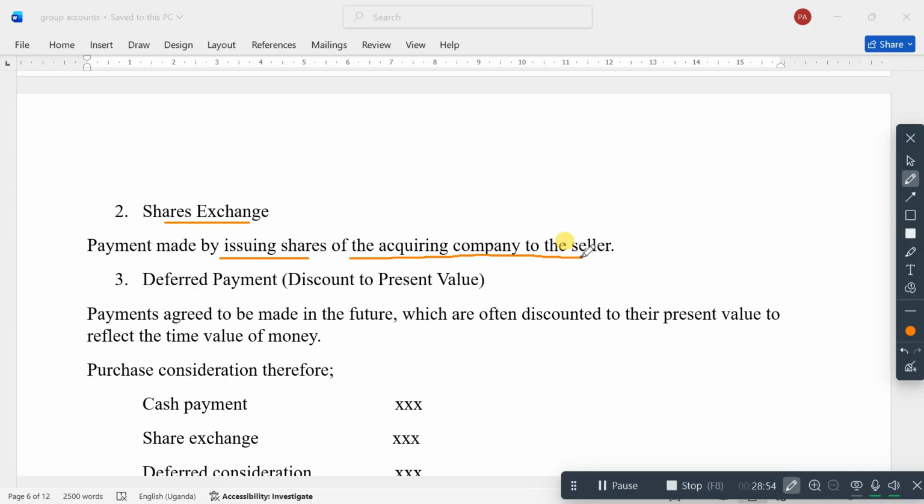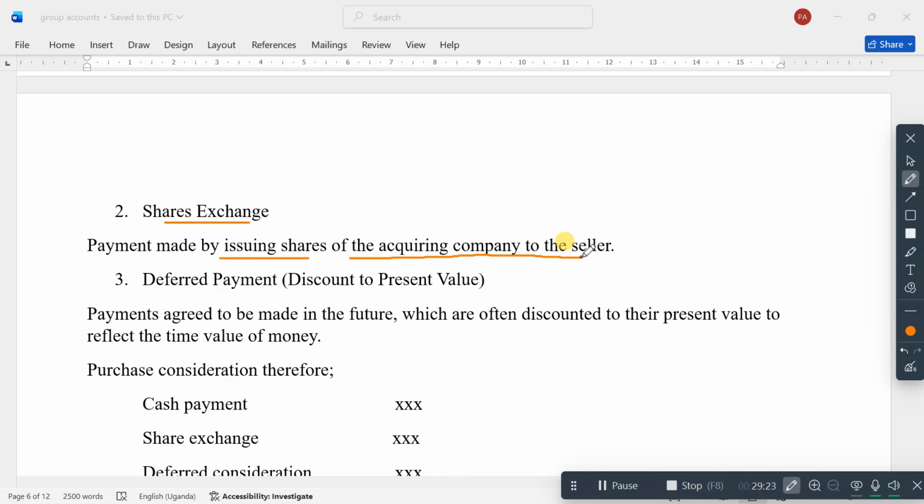That's why someone may decide to do that. I can give you an example. Think about this. When you have an iPhone, these days they are common, and someone has other types of phones, and someone says, I'm going to give you one iPhone for your 3 phones, which are not iPhone. You are taking his 4 phones, and you are giving him one. Instead of giving him cash, you are exchanging the phones.